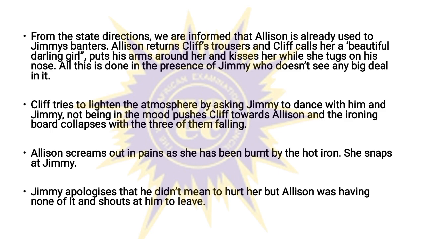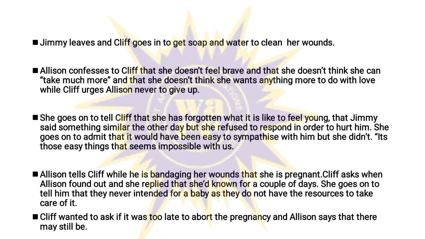So Cliff tries to lighten the atmosphere by asking Jimmy to dance with him. And Jimmy, not being in the mood, pushes Cliff towards Allison and the ironing board. And the three of them fell on the floor, and the iron fell on Allison. Allison got burnt by the iron and she screams. Now, Jimmy, seeing that Allison is hurt, apologized to her, but Allison was not having any of it, and so she shouted that Jimmy should leave the room.